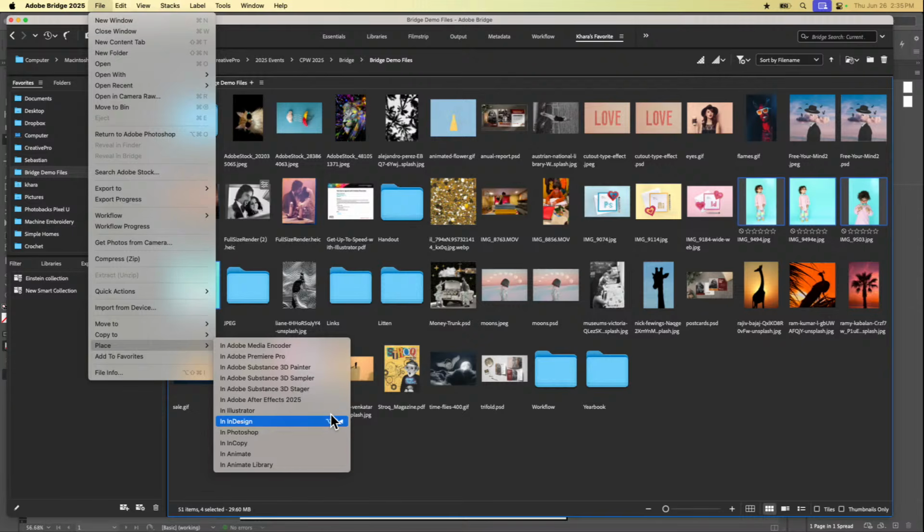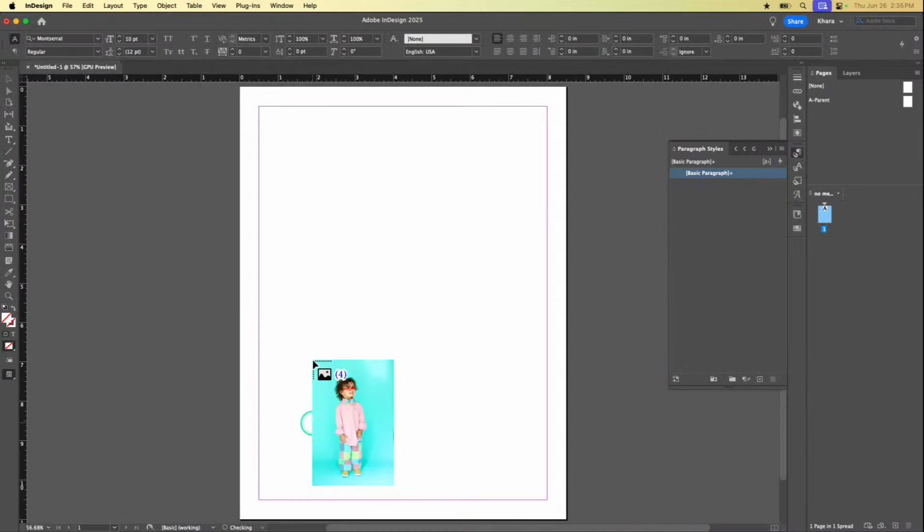So the shortcut that you see here is actually created from the Mac OS. So I made this completely outside of Adobe's ecosystem to be able to do this. And I don't know if there's a way to do that with Windows. There probably is, but I don't know of it. So hopefully they're going to address that. But otherwise, you can choose File, Place in InDesign and then check this out.